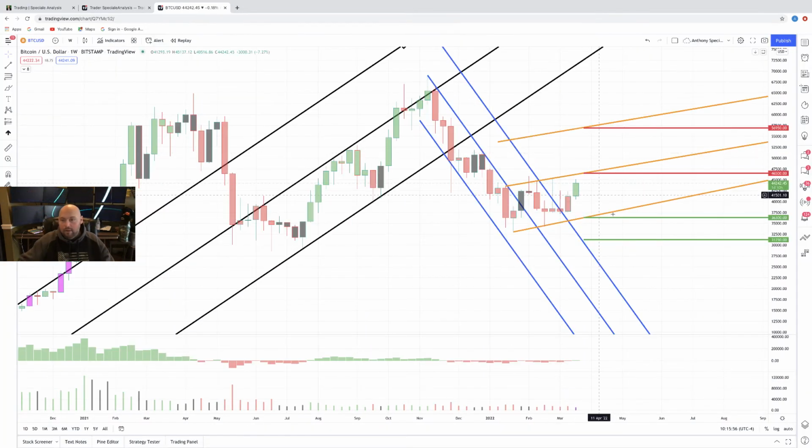Bitcoin, US dollar. Bitcoin's had a pretty good week last week. I mean, we're fluttering around 44 and change. Looking at resistance for this week around 46,500. We'd have to break this with a good 1% confirmation to then consider buying Bitcoin towards this 57,000 mark. In the meanwhile, we do have great support down here around 36,300. So I think that should hold on a weekly basis.